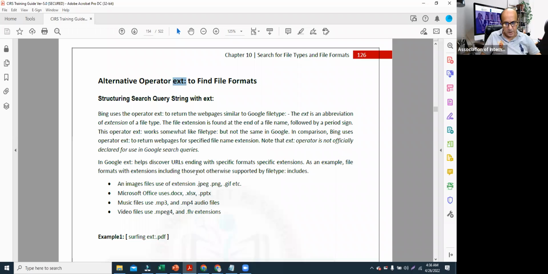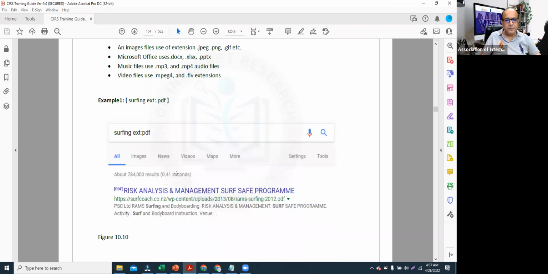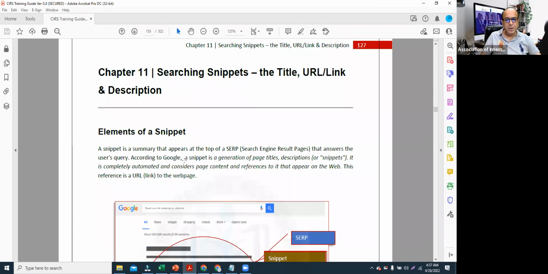It is deprecated. Okay. MP3, MPEG 4 files, which otherwise couldn't be found with file type, used to get discovered by ext. But as I told you, we are now using just the colon as an executable command. So in a way, we were able to find a substitute for ext. And here are the examples. You can run it on your browser.